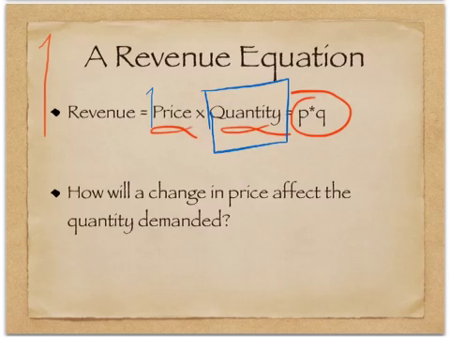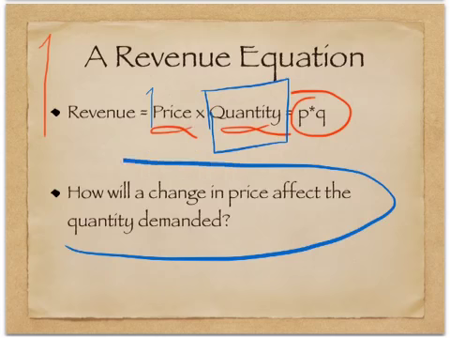And ultimately, what we're after is answering this simple question down here: how will a change in price affect the quantity demanded? It can be pretty easily shown that if the increase in price here is larger than the decrease in quantity here, you'll be left with a corollary piece, which is an increase in revenue. So that may be a situation that we're after. Let's explore elasticity a little bit further.